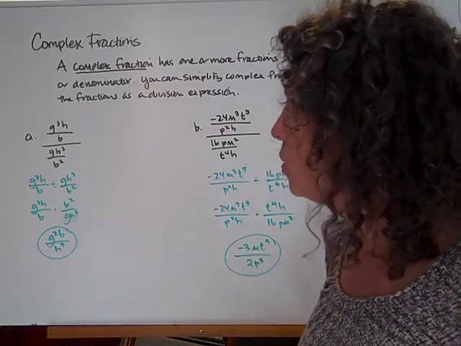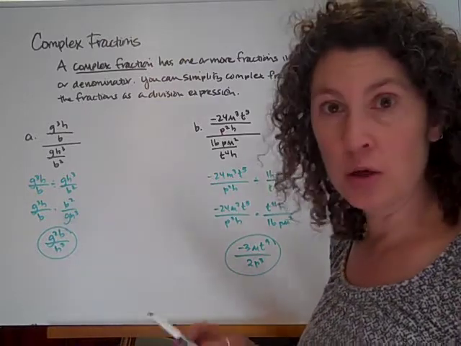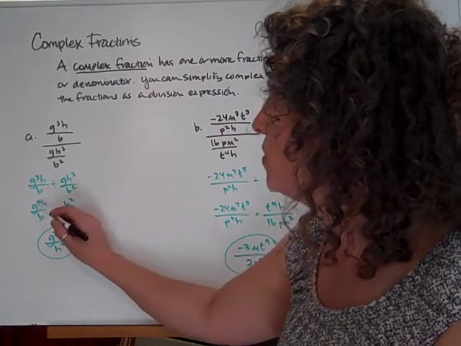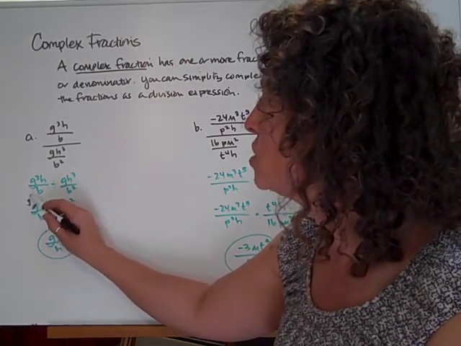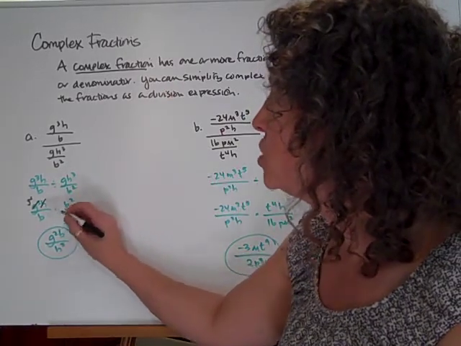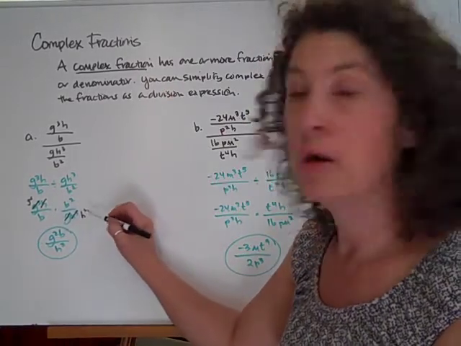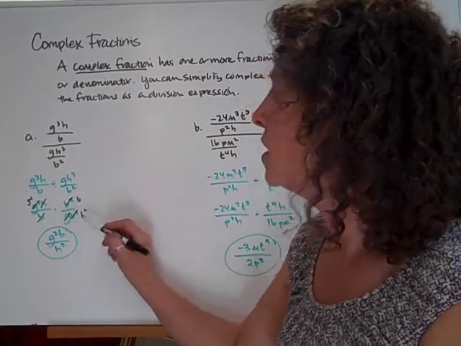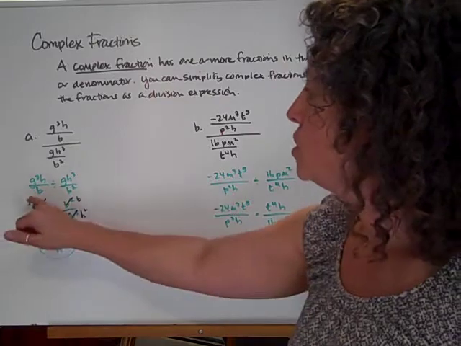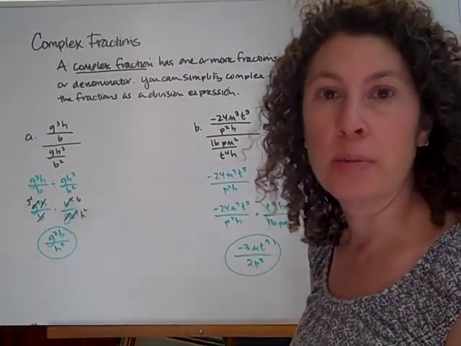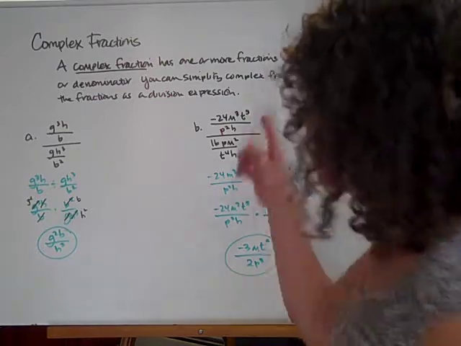So now from here we're going to simplify and look for common factors. I've got a g here, and I can simplify that with my g cubed. That gives me g squared. I have an h cubed down here and an h, so that leaves me with h squared in my denominator. And my b squared I can simplify out, and that gives me a b. So that leaves me with g squared b in my numerator and just an h squared in my denominator. Done. All right, let's take a look at another one.